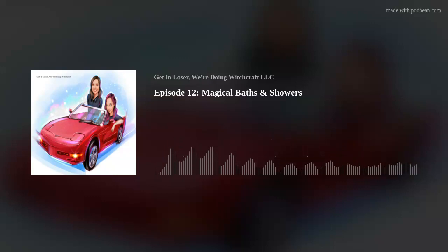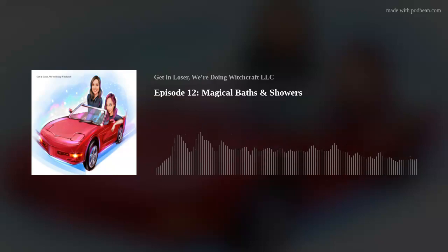I have a friend that has a TV mounted. No way. At the base of it. It's similar to my bath setup. So it's like the shower, then there's a deep garden tub and then a wall. On that wall at the base of it, they have a TV mounted and then a little electric fireplace mounted underneath it. So they'll turn on the fireplace, which I'm down for. But then they put on TV and they just lay in the bath and watch TV. And I'm like, if I wanted to watch TV, I'll just lay on the couch and do that. Right. I want this to be my calm time.